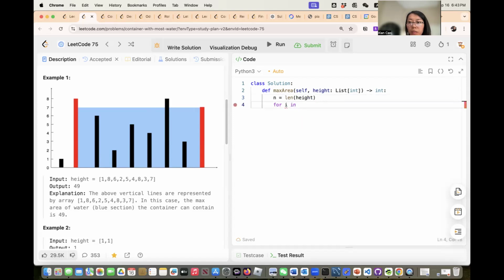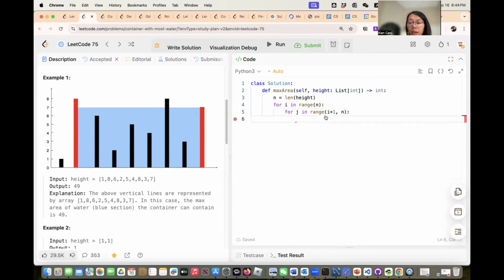The outer loop is for i in range n, and the inner loop is for j in range i plus 1 and n.